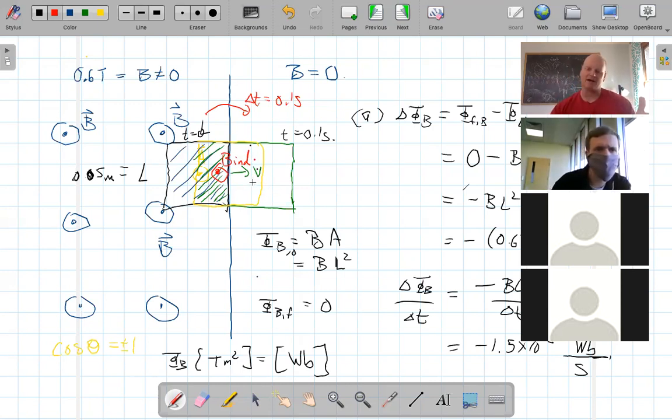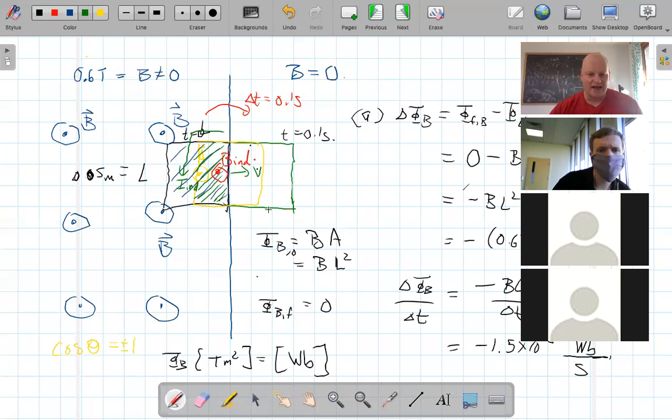If the flux was getting bigger, it would induce a magnetic field in the opposite direction to the external magnetic field. But in this case, since the area is getting smaller, the flux is getting smaller, so this has to induce a magnetic field in the same direction to make sure the flux doesn't get smaller. Right-hand rule number 3 says if I put my thumb in the direction of the induced magnetic field, my fingers curl around in the direction of the current, which means my current is rotating in a counterclockwise direction. So this is my induced current.